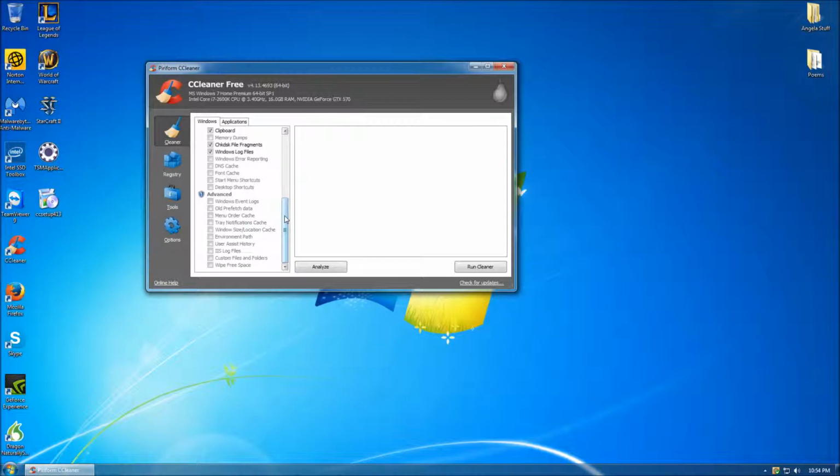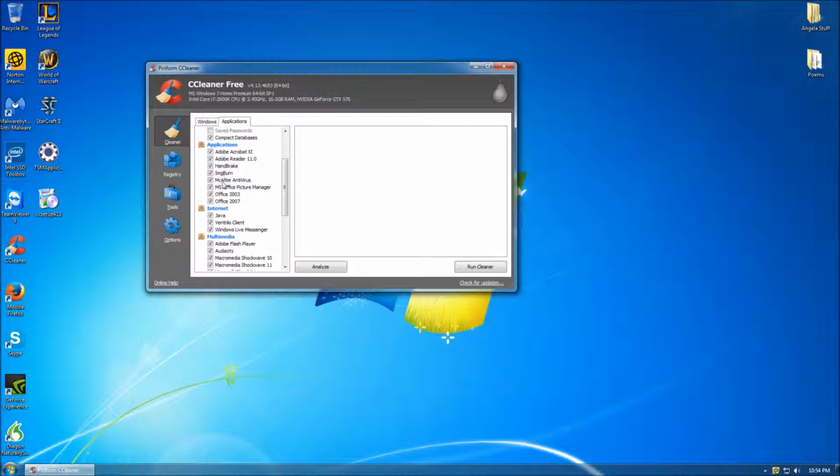Once you have checked these options, we are ready to move on to the second tab of CCleaner, better known as the Applications tab. Now, since every computer is different, the programs that appear in this section on your PC may differ from what you see in this video. As you can see, I have Mozilla Firefox as my first category, while on your PC, you may have Google Chrome, Safari, or some other internet browser. Depending on the browsers installed on your computer, feel free to play around with the options that are available here.